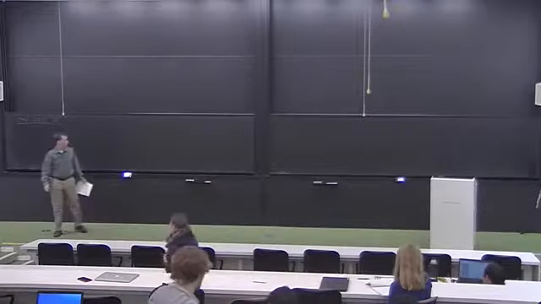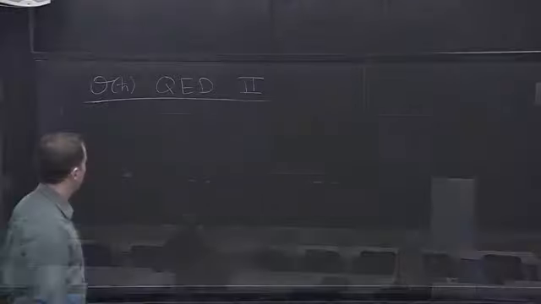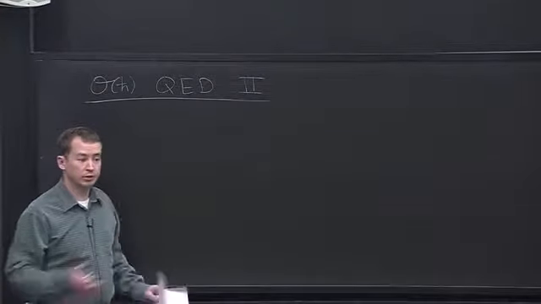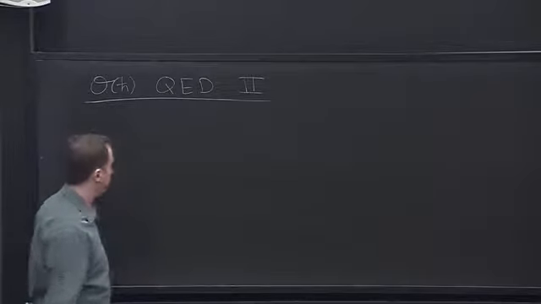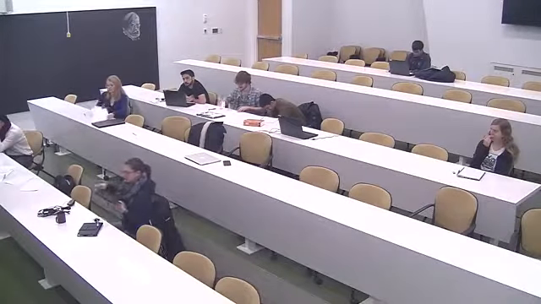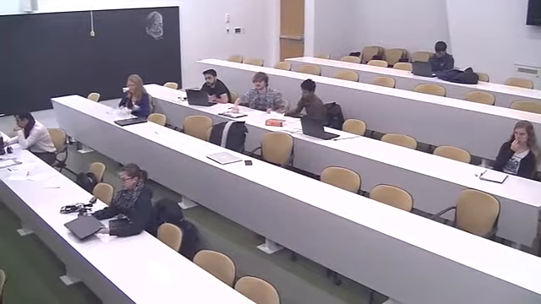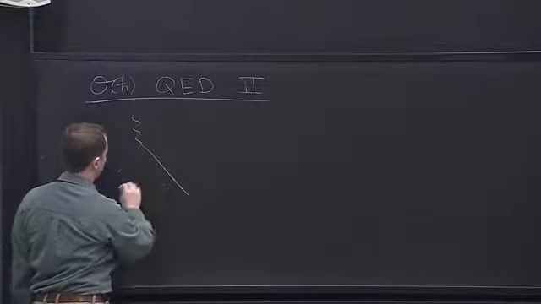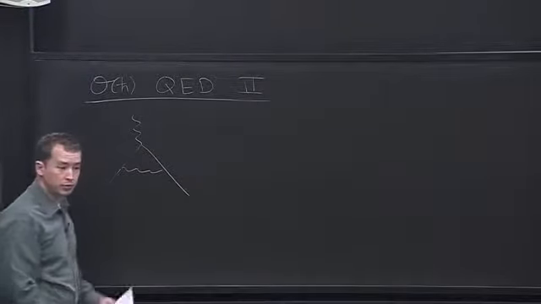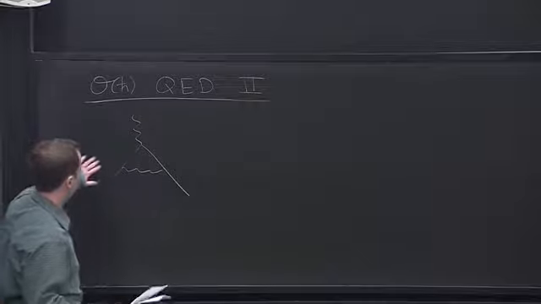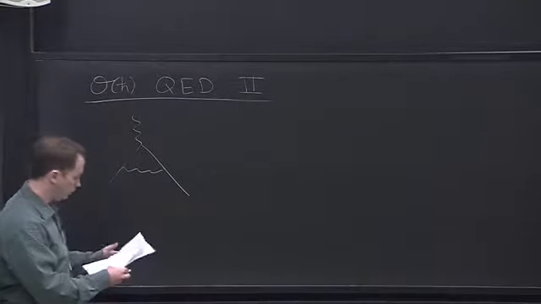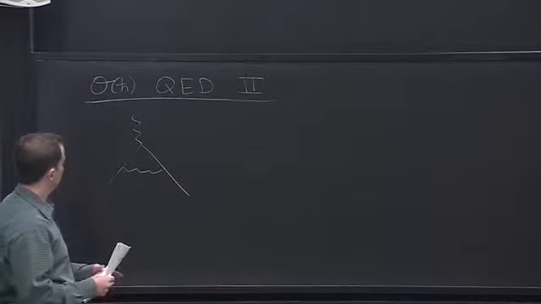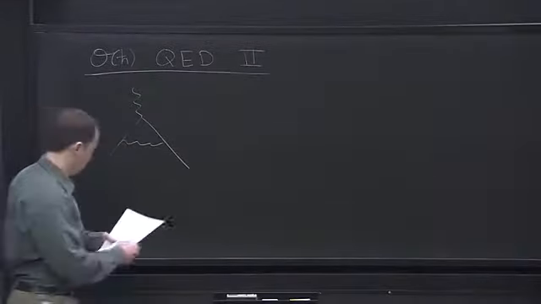Second half of QED at one loop. So Tibra did a lot of the hard work teaching you how to calculate things at one loop. And so for the remaining 2 lectures, we're going to extract all of the interesting physics contained in the vertex function. So our main object of study for the next 2 lectures will be the vertex function in QED at one loop. And as we'll see, there's lots of interesting phenomena contained in this diagram.